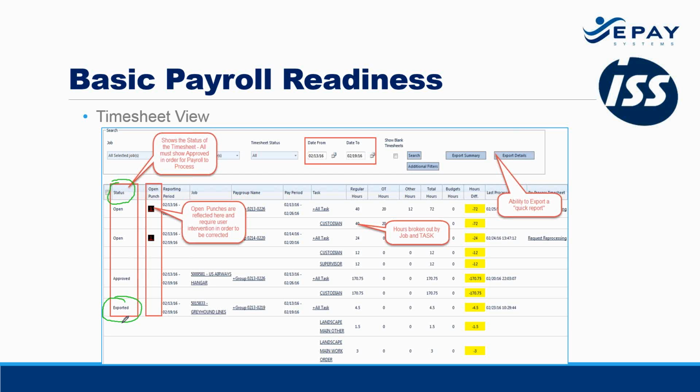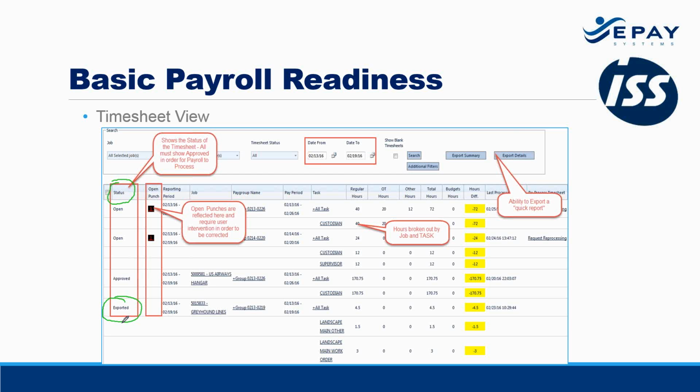So submitters, whenever there is an issue and maybe you submitted prematurely and you're like, oh crap, I didn't mean to submit it yet, call or contact your approver. The approver can then go in and reopen that timesheet. Once the approver has approved the timesheet, the full process is pretty much done from the field perspective. Now, if push comes to shove and there was an issue, the approver can request from the EPAY team, go to the help desk, put in a help desk ticket, and ask for a timesheet to be reopened.